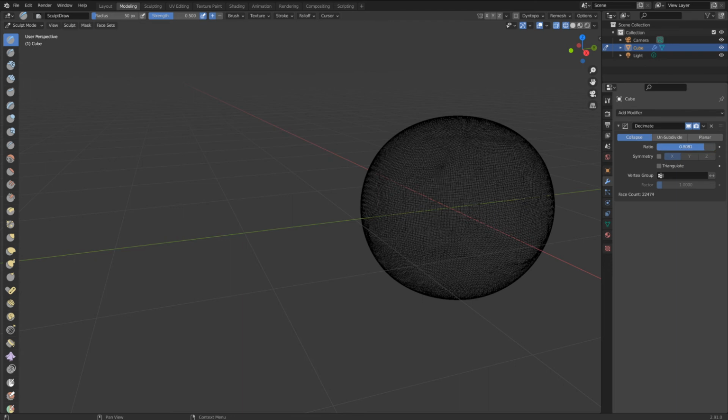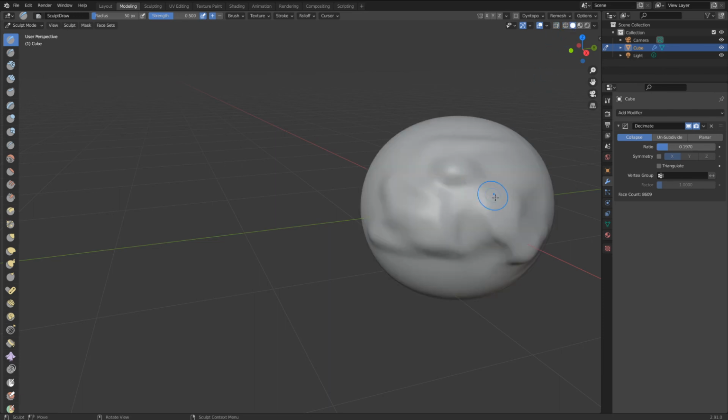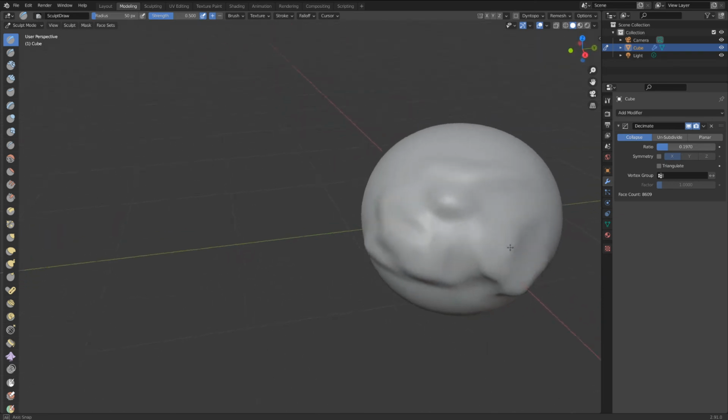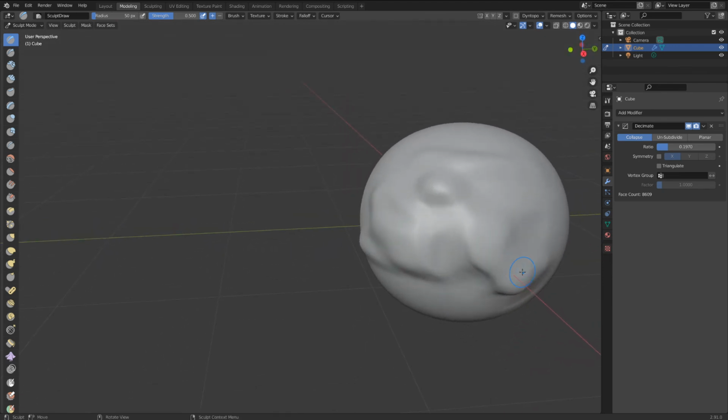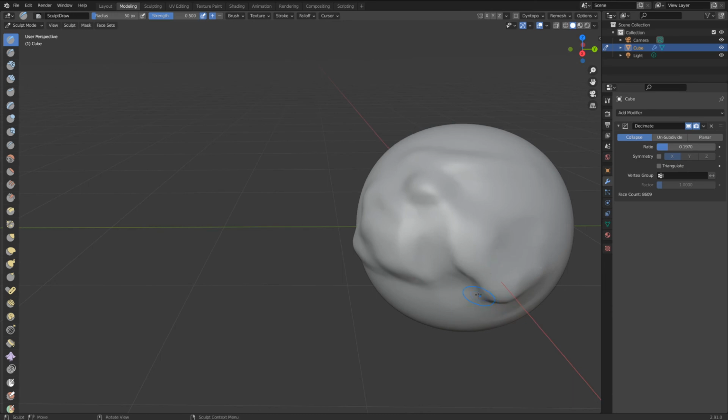And as I drag this number down, you see it goes down to 22,000, 21,000, 20,000, so on, until I reach about 8,000. I'm going to leave it at 8,000. I think that's a good value for this. As you can see, the density has changed quite radically. It still looks like a mess of wires, but it's a much lighter model. If I go back to solid mode, it still looks like a crazy potato shape. So visually, it hasn't changed all that much, although over here, you can probably appreciate that there is a loss of detail.